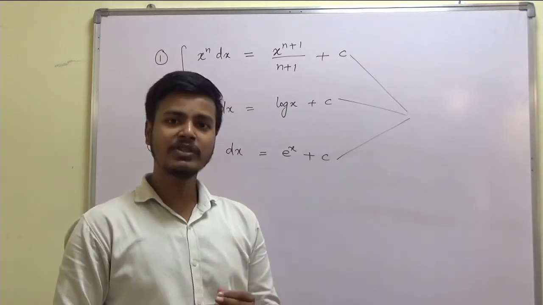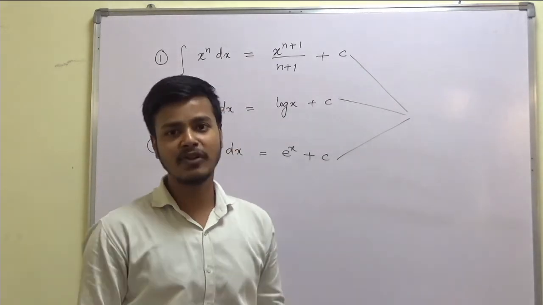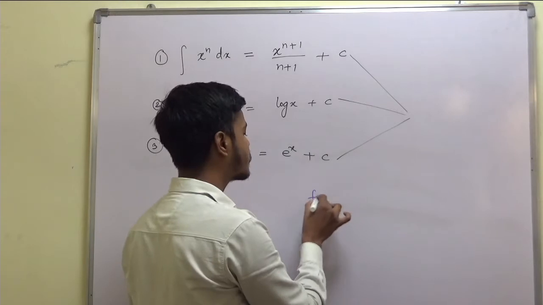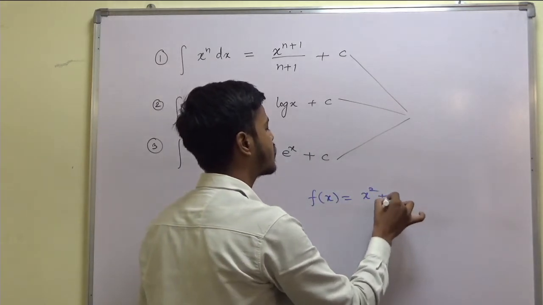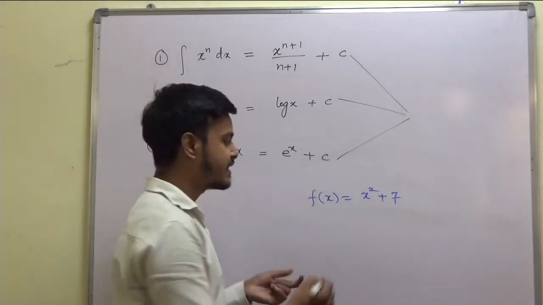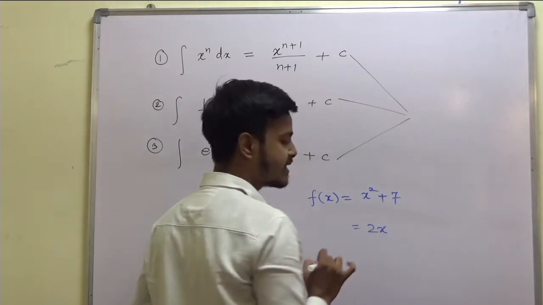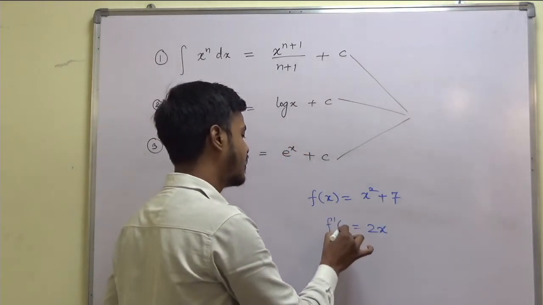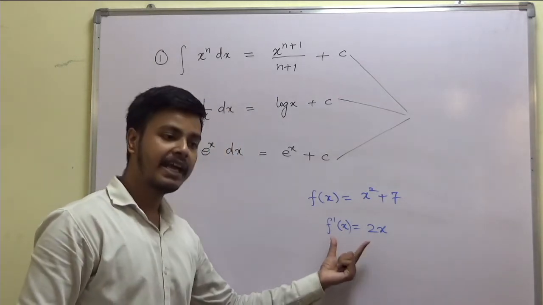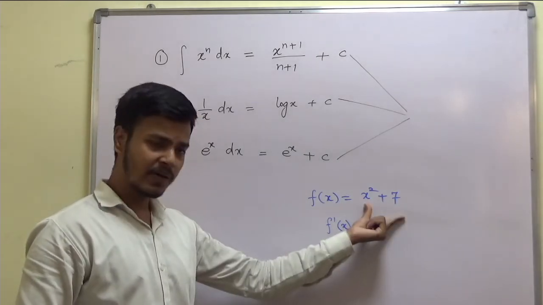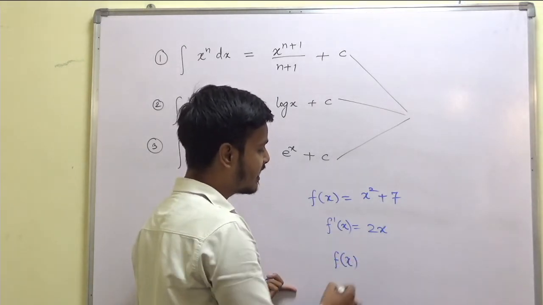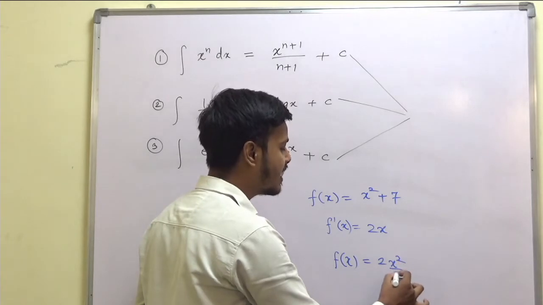Okay, as you know, integration and derivatives are opposites of each other, that's why integration is also called antiderivative. Suppose you have a function f of x equal to x square plus 7. Then what is its derivative? Its derivative is 2x plus 0, so 2x. Now as you know, integration is antiderivative, meaning if I apply integration on it, I must get this back. So come on, integrate. When I integrate, the integration and derivative get cancelled, so I will get f of x is equal to 2 into x square by 2.